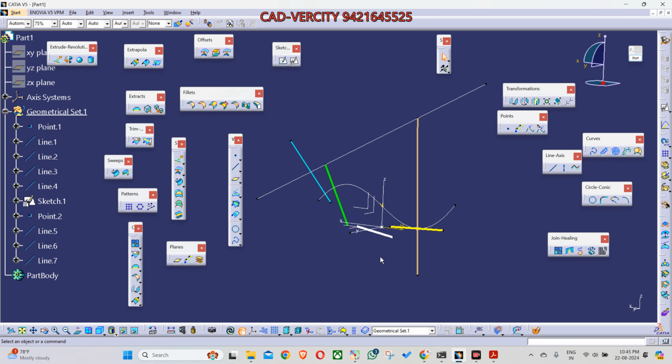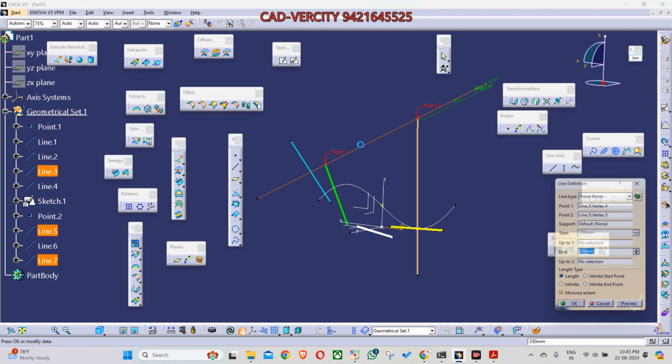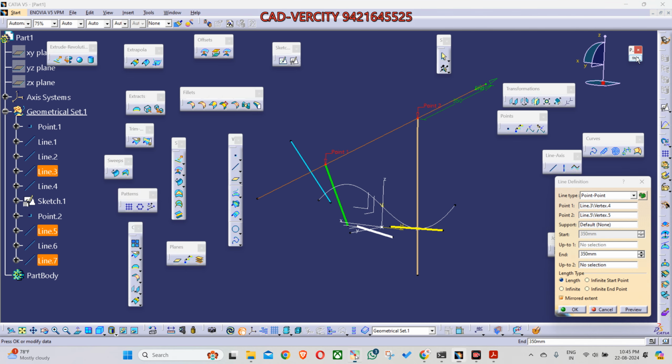So will mirror extend calculate on both sides or from the center? See, double click, it is taking the dimension. You can give only one input for both directions. So now clear. It will be from here and it will be from here. What is the option? Mirror extend. Let's take a screenshot for you.